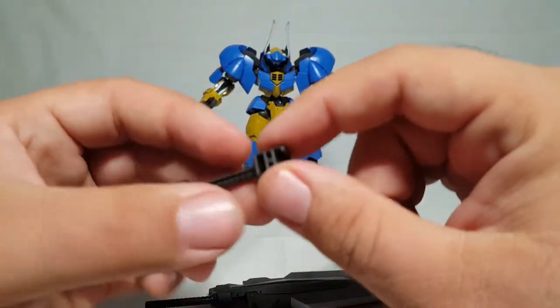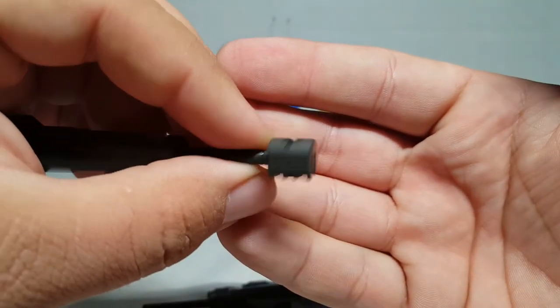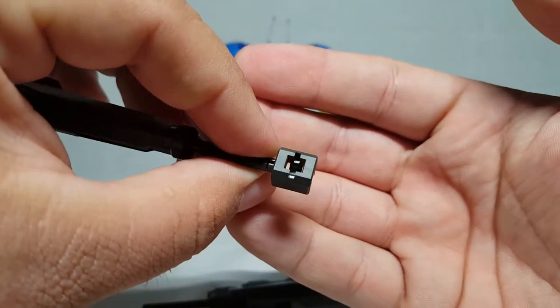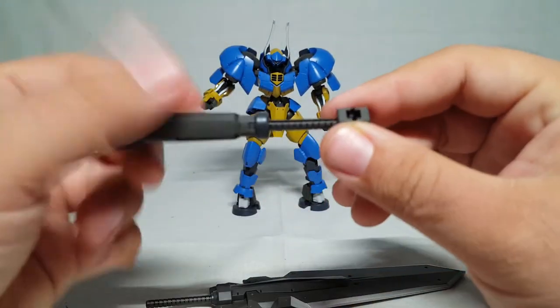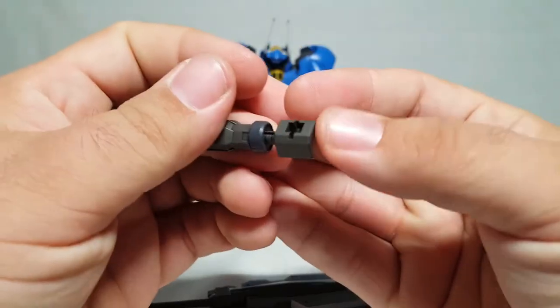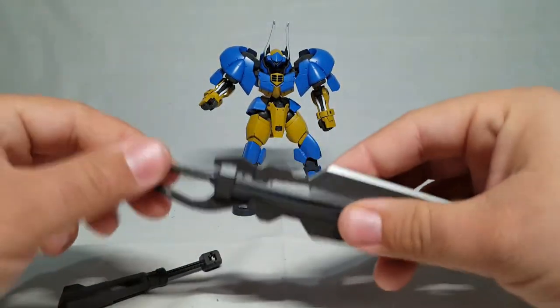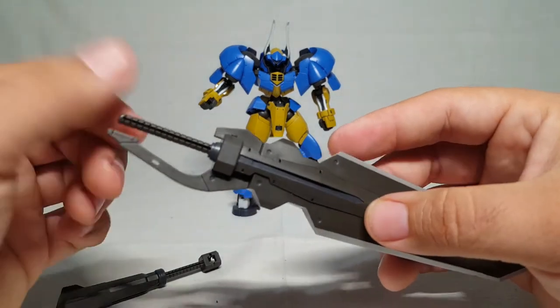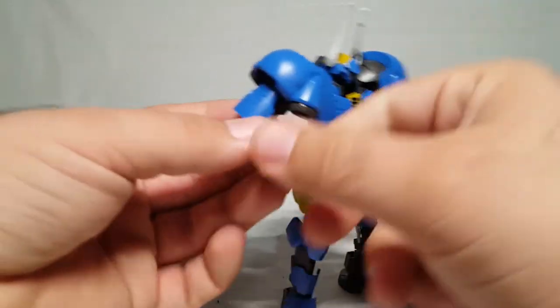Now, one thing that doesn't make sense for this, I guess, is a big, open, gaping hole. This side looks like it should attach to something, but it doesn't, at least not on this kit. So maybe there is one out there that it was always meant to work with or something like that. But you can collapse the handle on this guy. Same thing on this one, but I think if I collapse that, I might not get it back, so I'm not going to. But you can hold the weapons individually in his hands.